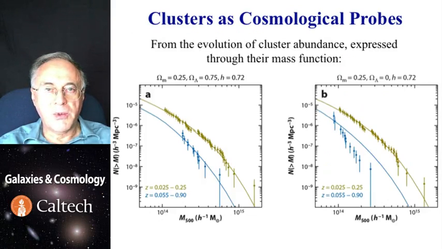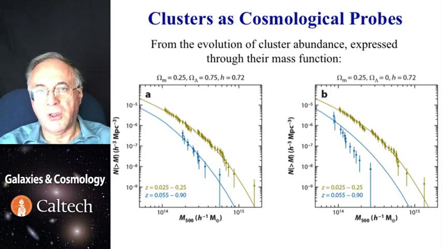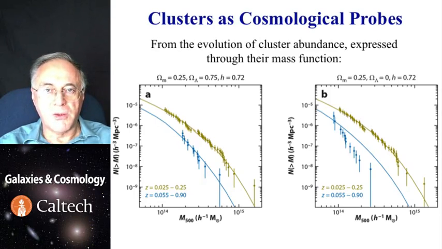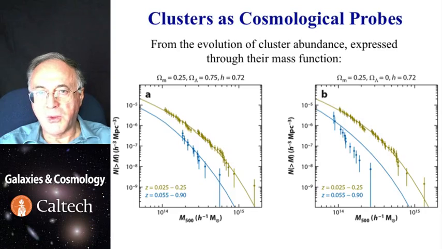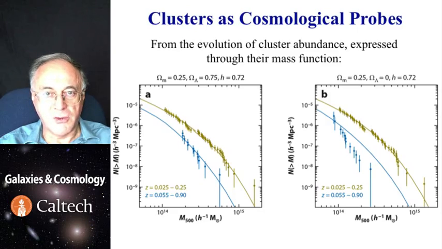And here are the examples of cluster mass functions from X-ray measurements in two different redshift shells. The one on the left shows the concordance cosmology model plotted against the data, and as you can see, it goes beautifully through the data points, which is, in a sense, another vindication for the concordance model. The one on the right has the same matter density, suppose we got that right, but suppose there was no dark energy, and you can see that it fails completely in predicting the abundance of clusters at large redshifts.